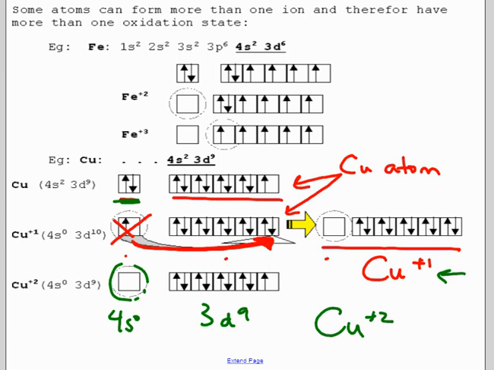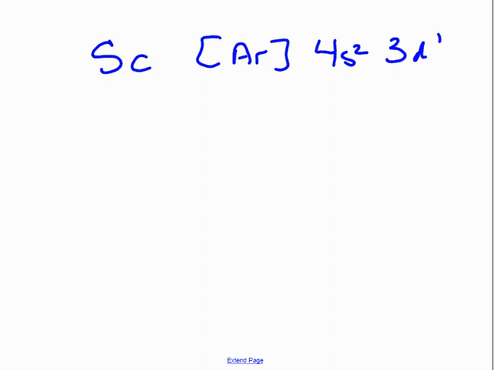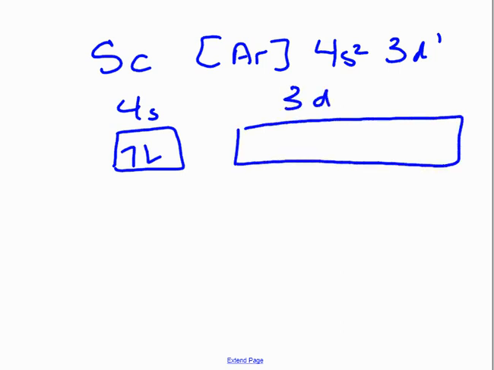So I'd like to do another quick example with you. Let's try and take a look at a case like scandium. We know that scandium is in the middle of our fourth period, after argon, where we filled in all of the elements up to argon. We would fill in 4s for 2 and 3d for 1. So let's see how that would look. Here's my 4s subshell, and it's got 2 electrons in it, and my 3d, which is slightly closer to the nucleus but higher in energy, and it has 1.